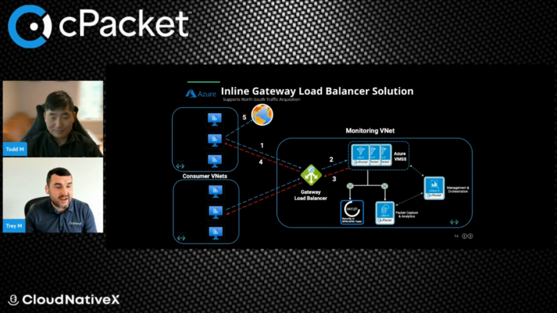We have our cStor packet capture and analytics platform and the same management with cClear-V. In Azure, we also do support virtual machine scale sets. So this is very similar to AWS auto scaling groups, at least conceptually. There are some really cool things we can do with virtual machine scale sets in Azure, such as rolling upgrades.